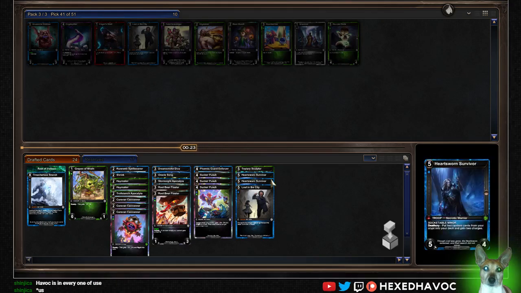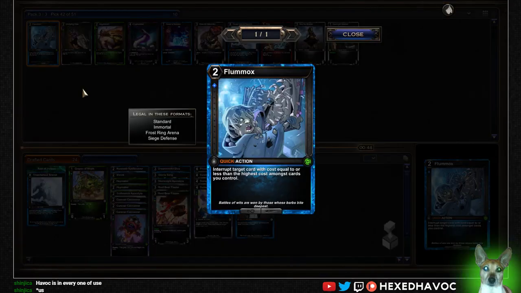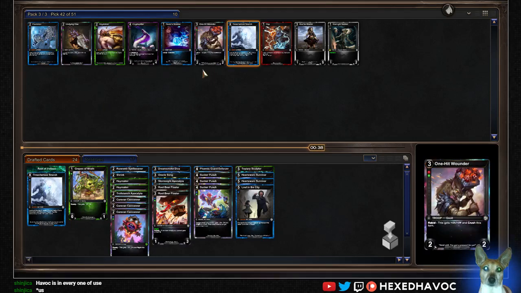Looking pretty good. Havoc is in every one of us. What does that even mean? So this is not the worst when you've got Rowdy, but it's not something. Oh, here's a Treacherous Search. That's good. Again, nobody wants to be Ruby Wild, which is surprising. Very surprising. Such a good card, this one.